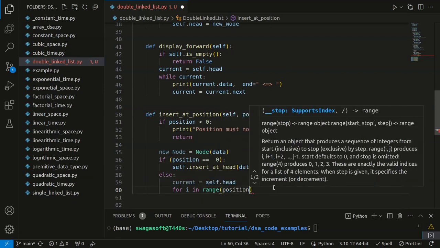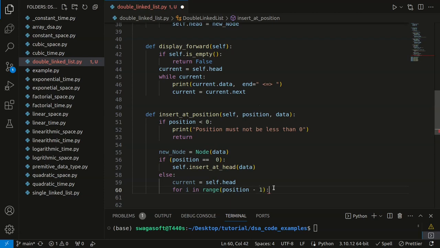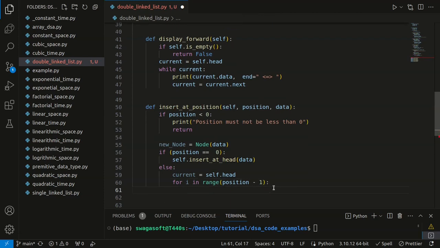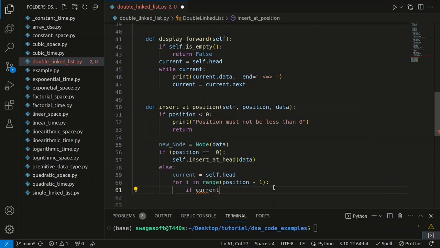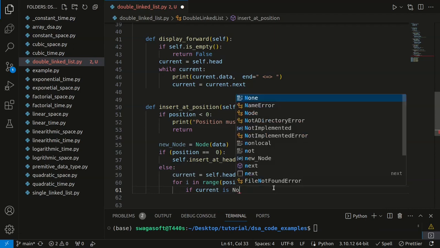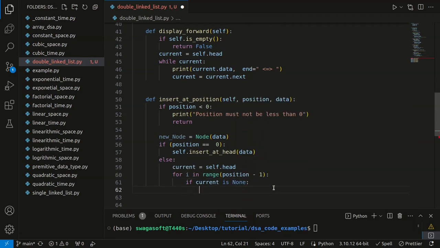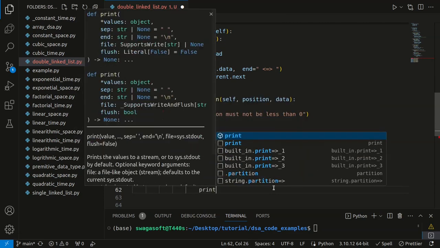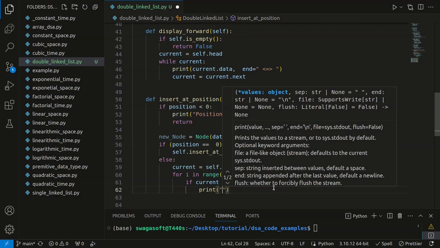Now if I leave the position like this, I'm going to run out of bounds, so it should be position minus 1. Then I want to traverse the current node. First of all, I also want to check if the current is None. If the current is None, I just want to print to the user that the position is not found.